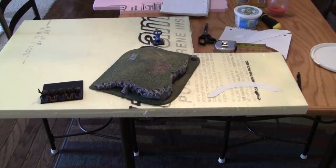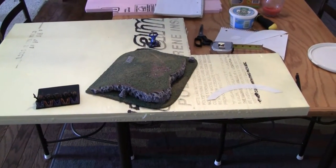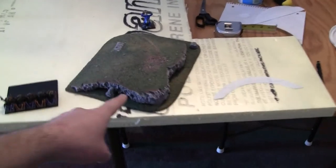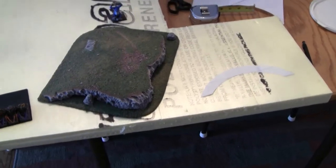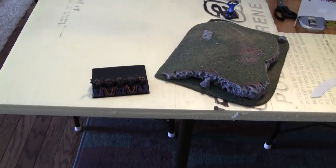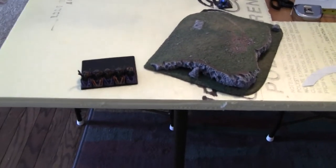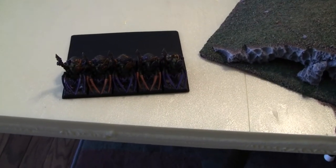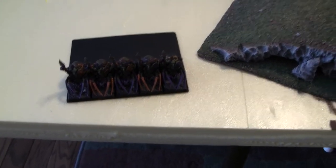Hey everyone. So my next project is going to be a bridge. I want it to be able to span between two of these hills that I built here, and have troops move under it and move across it. So it's got to be at least as wide as these troops here, and it's also got to span a little wider than them too, so they can fit underneath it.